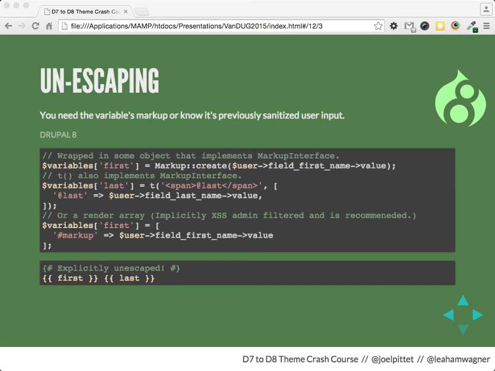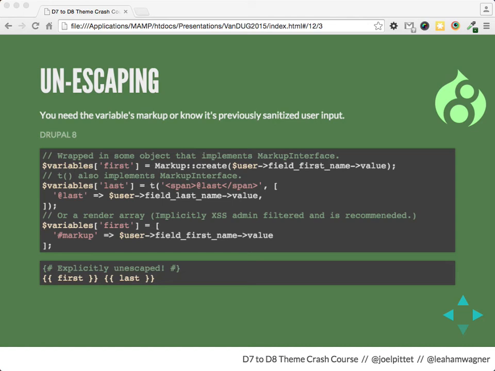The other way here, probably the more recommended way, is render arrays. Unfortunately, we don't have an object-oriented way of building these little pieces of content, but maybe Drupal 9. But anyway, right now we have these render arrays, and we're using them to the nines. And markup, hash markup, or actually using a template would probably be better. The idea is to get the actual markup in the template, where it belongs, where your syntax highlighter from your IDEs and your editors will work, and not put it into PHP.